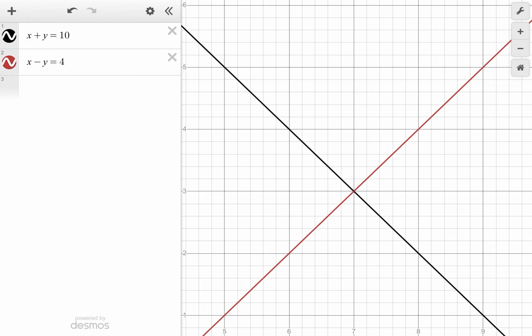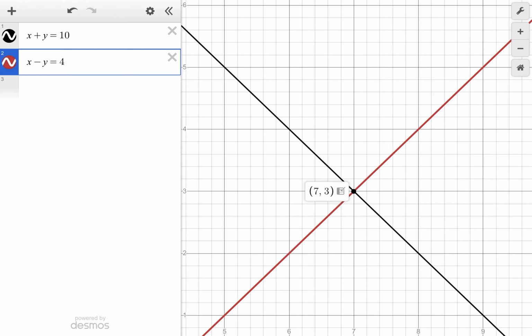Now that's covering the very basics in the standard approach, right? Now let's talk about reading the problem itself and what it's asking. So for example, some problems might just tell you to find the solution x comma y. In this case, that would be 7 comma 3. But you've got to be careful because sometimes they only care about the value of x or they only care about the value of y. So you would correspondingly put 7 or 3 for your answers, right?